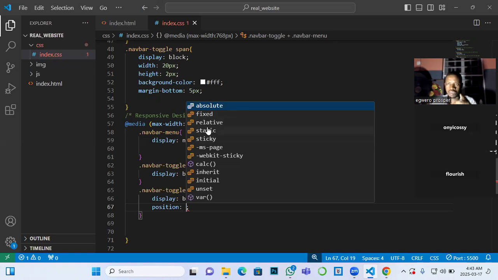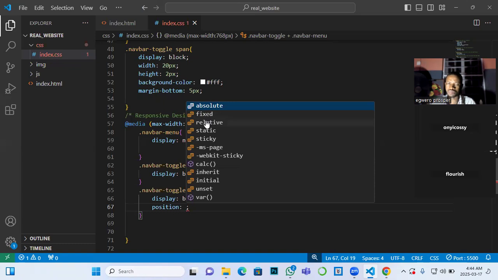By default, every element you create is already positioned static. The fixed is when it sticks to one place. No matter what happens on the page, people scroll, there is an element like an advert that will be permanent in one particular place. That is where you use what? Fixed. Absolute means the movement of this depends on the parent element, and any space it gives, another element cannot take it.